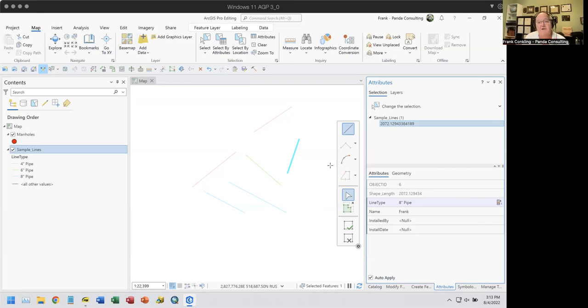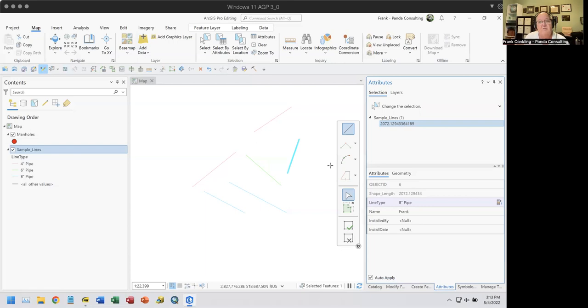Again, it's a really, really smart way of building a feature template to make your editing so much easier. And by the way, this works against any types of feature classes, any types of feature services, anything that you're going to be editing inside of ArcGIS Pro. In feature services, feature classes, shapefiles, geodatabases, anything works the same way. You want to remember, though, that these settings are actually stored in your project file.